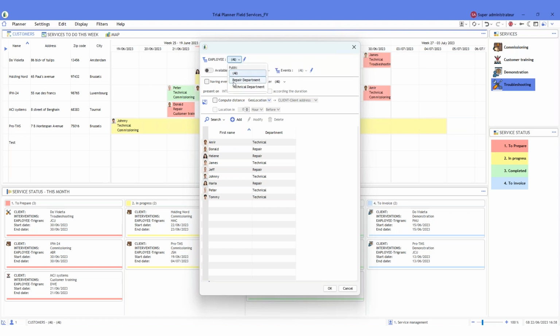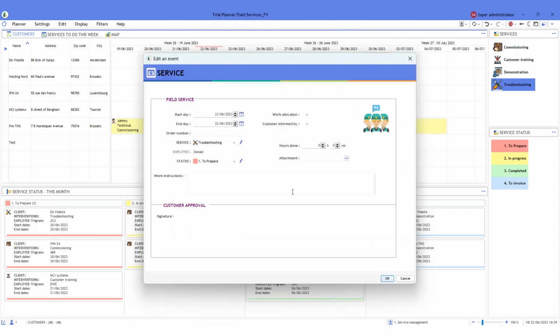So for example, we can filter them by their belonging to one department or another. And if you click on that button here, visual planning will display only the members of your staff that are not absent or already working on another service, for you to avoid double booking activities and gain time in your scheduling. So for example, we will take Domo, who fits our need. Here, this window will open with the recap of the field service that you need to prepare.